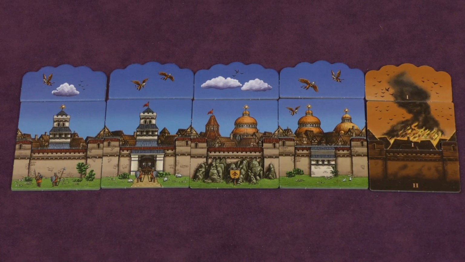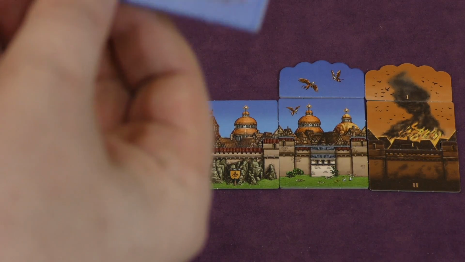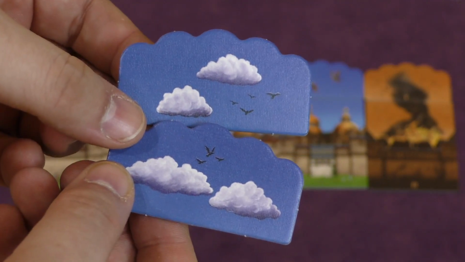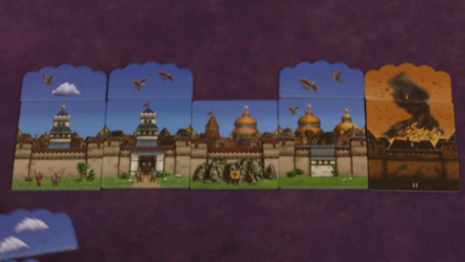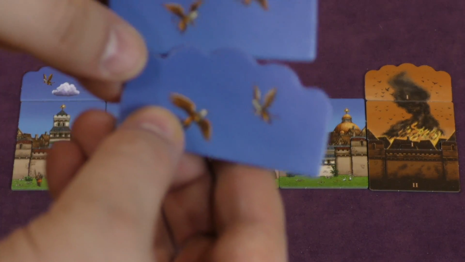Part of the appeal to this game is how fun it looks, right? You're building this city in front of you. That's a neat thing. It looks really cool. And what's interesting to me is how they manage every tile practically is different. So you can see these are both 2 cloud tiles, but they're different. And these are both 2 griffins. And again, different artwork on each one. So that's a big plus.